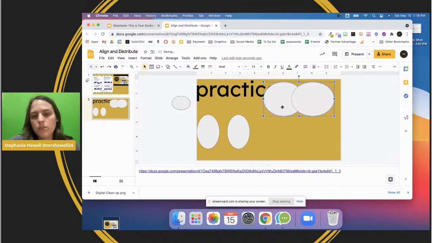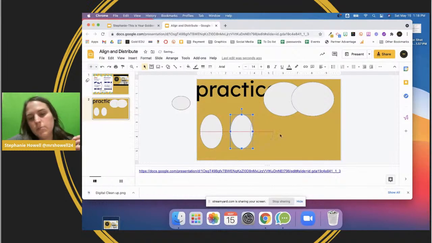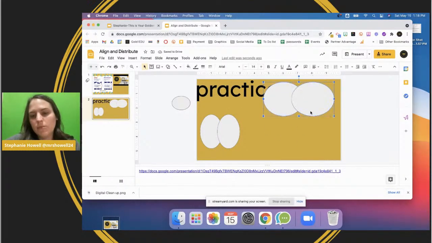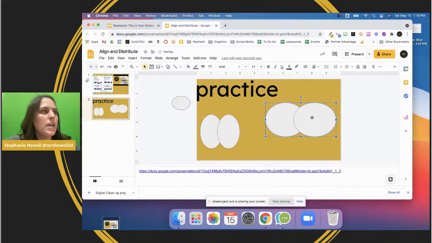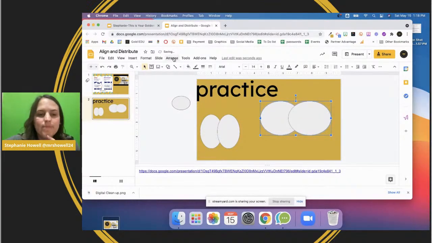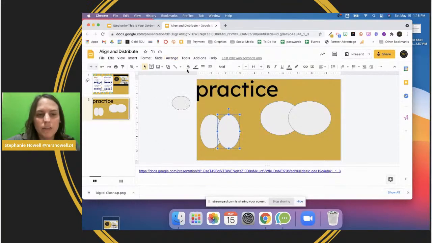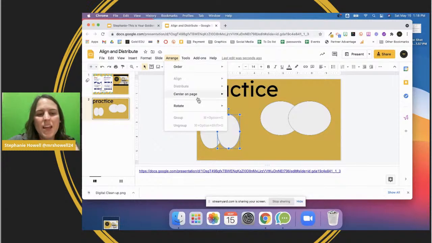And then I can go up to arrange again, and I can ungroup them if I wanted to, but grouping allows me to move them so I don't have to keep holding shift, command, and hold them both at the same time and move them around. And then this way, like, oh, it's not moving now. But if they were grouped together, I just have to click one of them and then it will move together. This can really help your students as they might be trying to do different activities that are on Google Slides. So just a real quick recap about kind of what we learned today. We went to the arrange tool and we talked about aligning and distributing. And then we also talked about grouping.